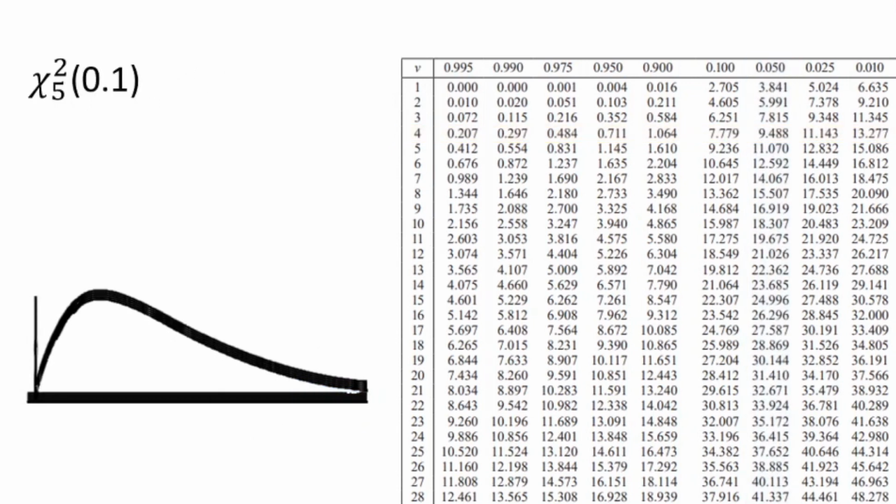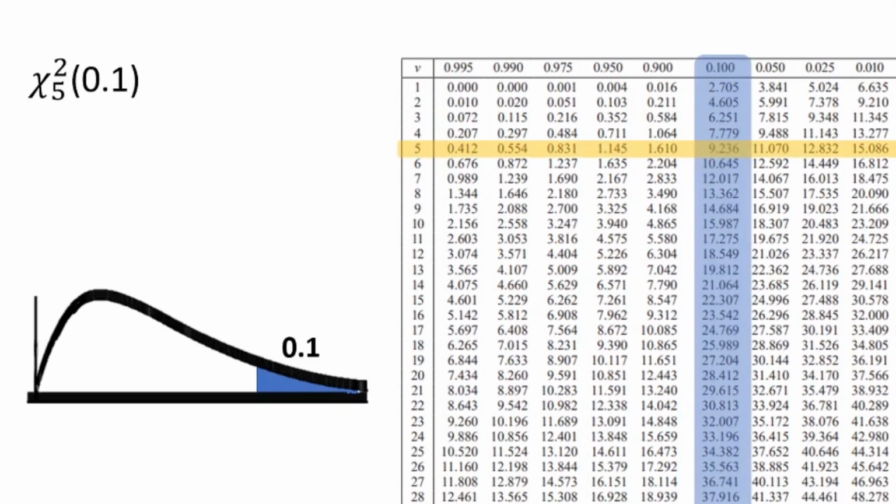Okay, let's do a similar thing. Chi-squared distribution with 5 degrees of freedom, and the percentage we're working with is 10%. What critical value is exceeded by 10%? We'll first pick out the right distribution. So we want 5 degrees of freedom. We're working in this row. Cross-reference the 10% column. And we see there we're looking at 9.236. That will be our critical value.